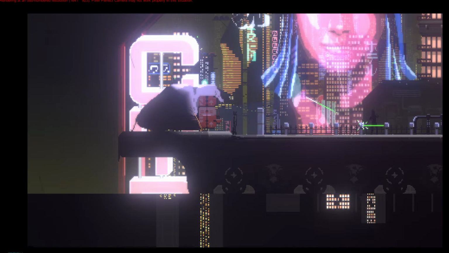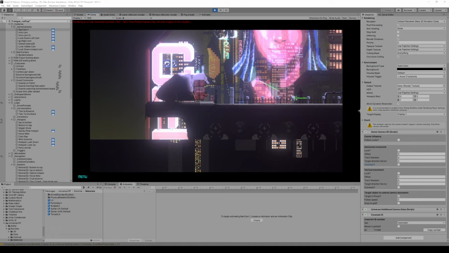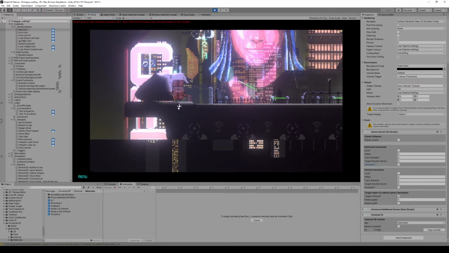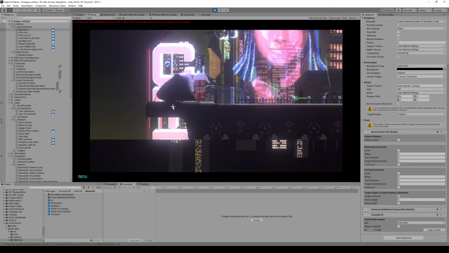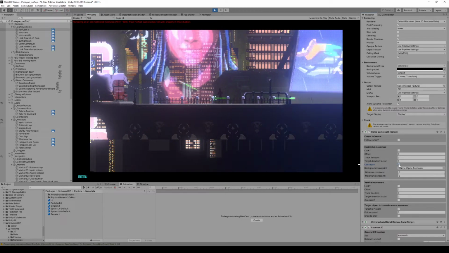So to fix that, you go into Unity, you select the navigation cam that is currently following the player. Then you move to the extreme left or right, depending on where you want to start. You check for the horizontal movement because I want to constrain my movement a bit to this area. I hit the constrain button.